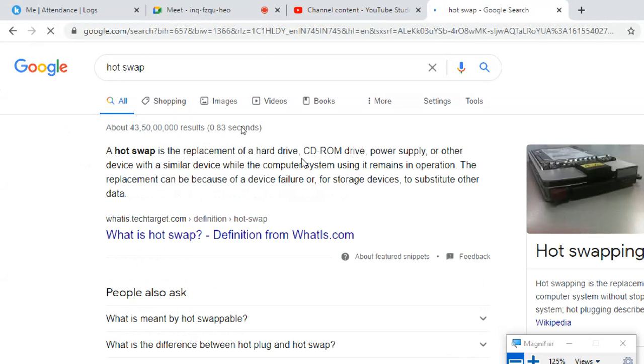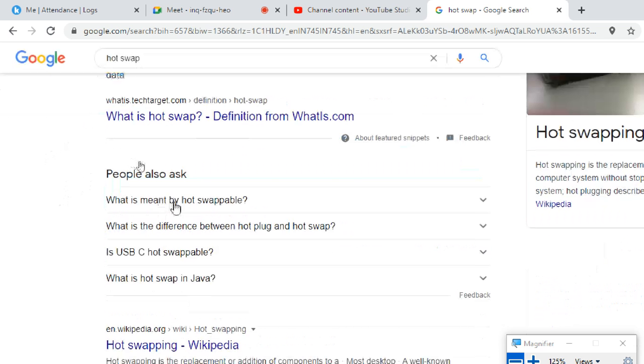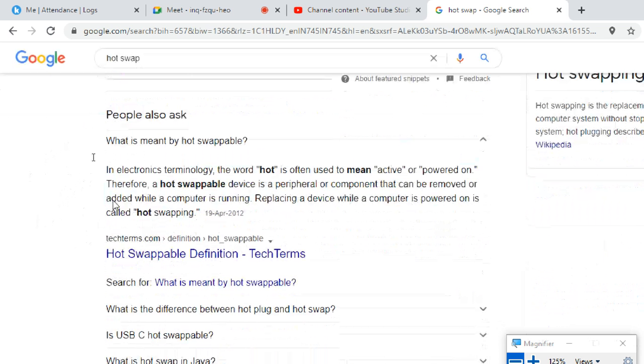This is the replacement of a hardware device, like a power supply, while the computer is running its operating system. The replacement can be because of device failure or to substitute other data.